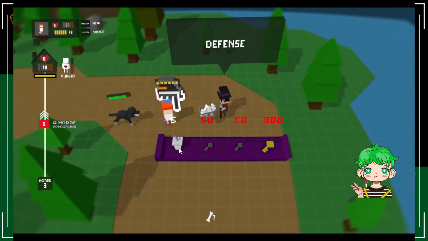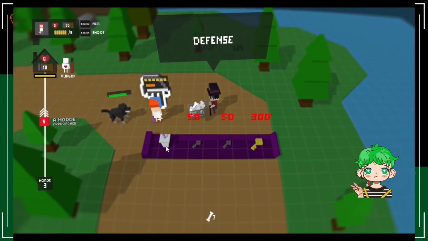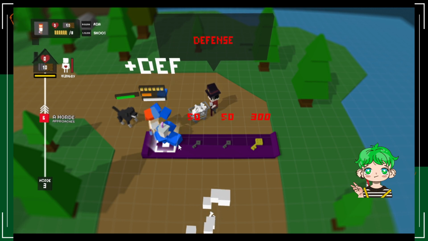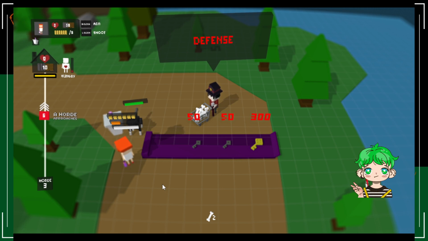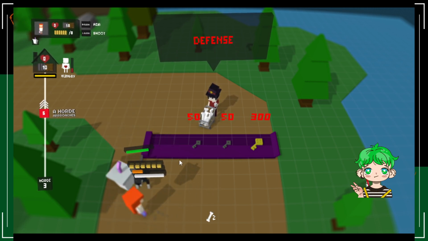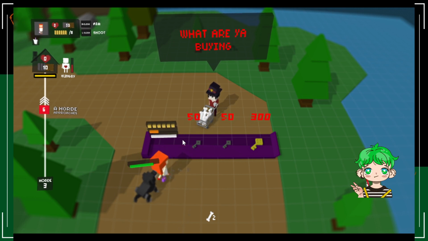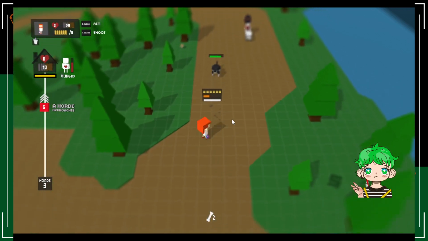What are you buying? I mean, this looks kind of questionable. I want it. How do I get it? Oh, it's a milkshake. I don't know what I thought it was, but okay. Now what do I do? Did I eat it? I'm not sure. I have no idea what that just did. Cool.